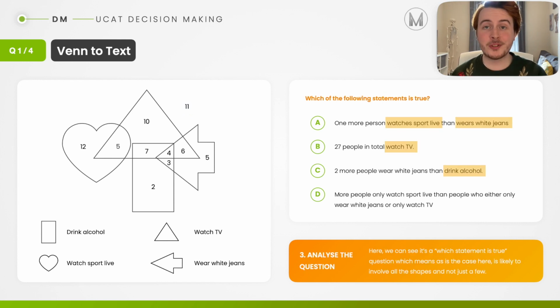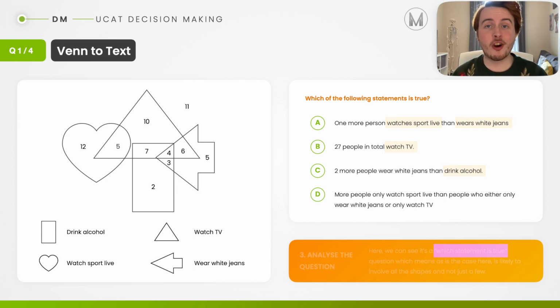The next thing we want to do is look at the question and analyse what it's actually asking you. In this case, we've been asked which is true. It's very important that we read that, as it's so easy to miss if it's asking which statement is false, and then you get yourself all in a kerfuffle and end up doing far more work than you need to. With this question, we're going to be looking for a true statement. We're going to have 4 statements here, and I want to look for the easiest to begin with.